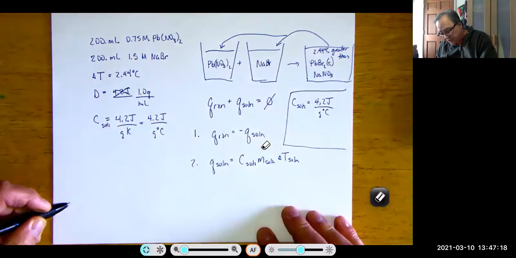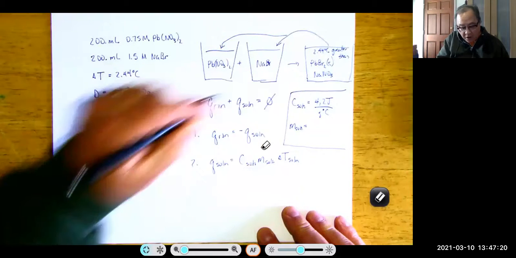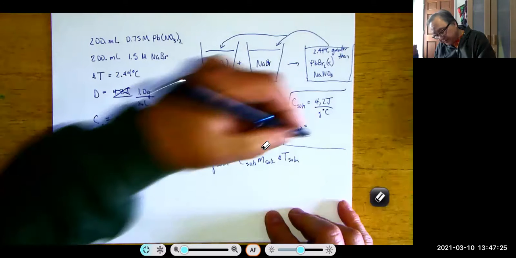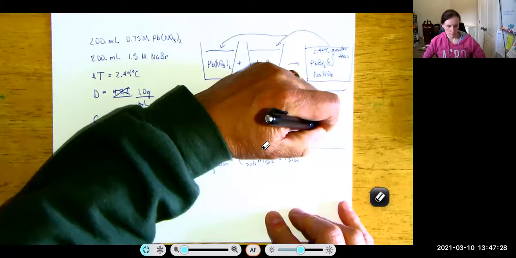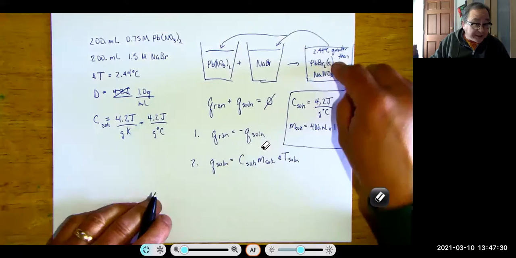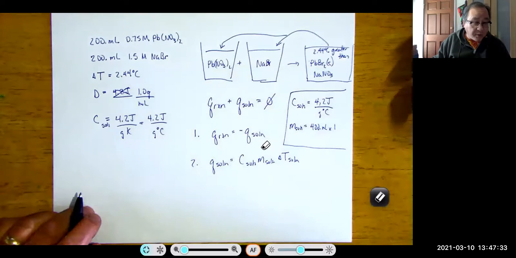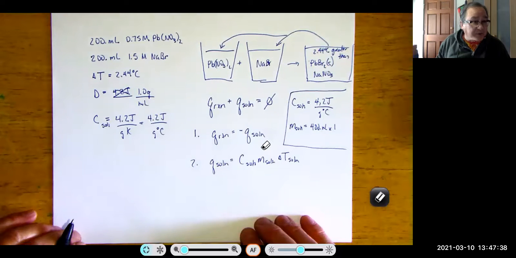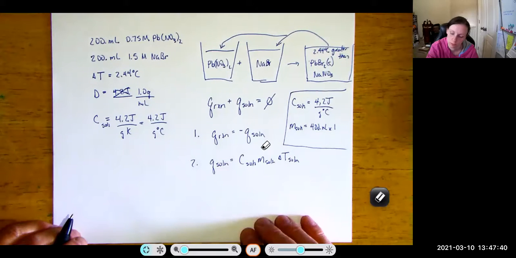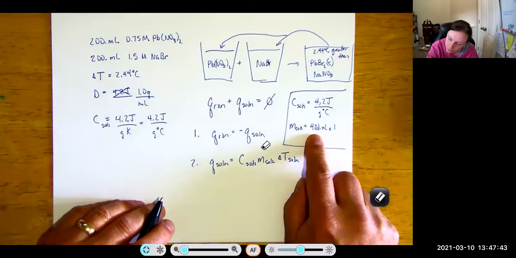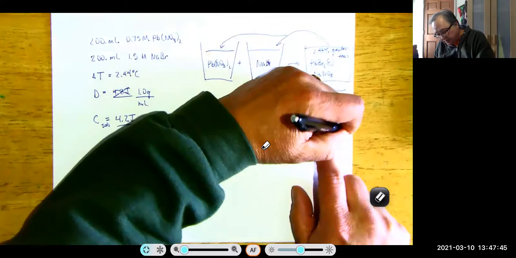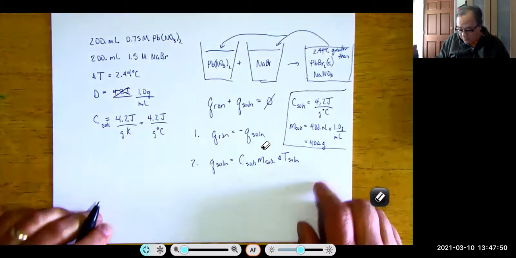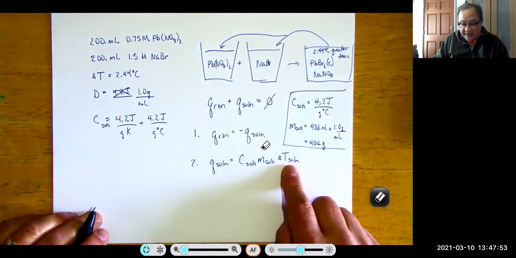The mass of the solution is going to be their volumes, 200 mils and 200 mils, that's 400 mils. So we would add those together. Yep, because this solution is 2.44 degrees warmer, which means all 400 milliliters has absorbed heat. So I'm going to put 400 milliliters times 1.0 gram per milliliter, which is 400 grams. And what is the change in temp of the solution? It's right there, 2.44.